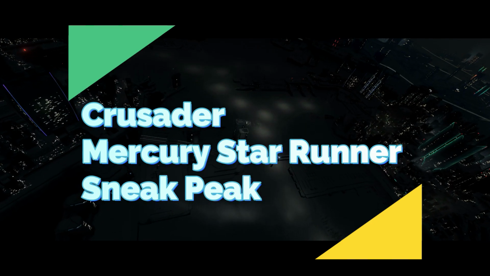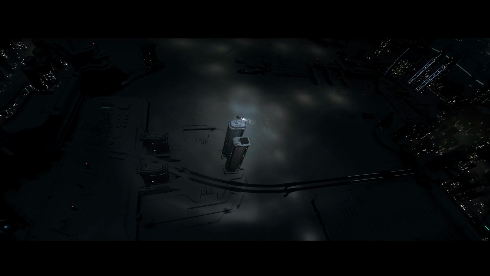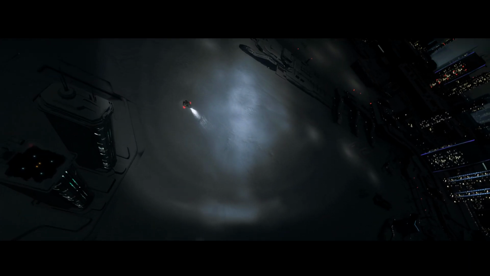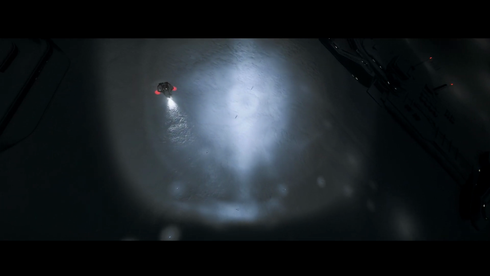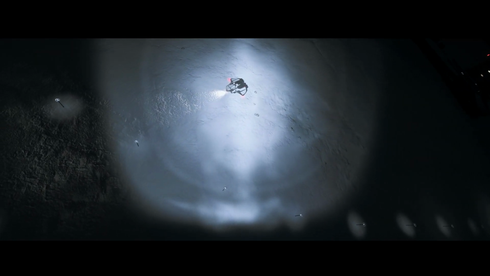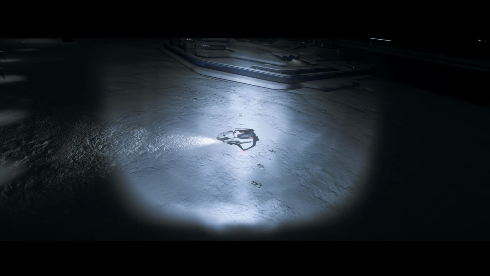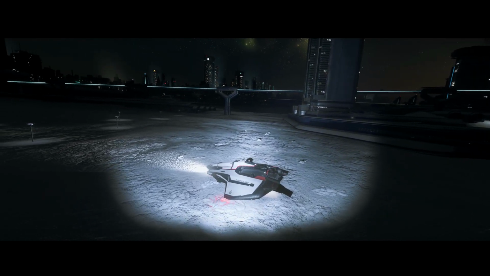And today I got you a little special treat because earlier today on the PTU 3.11.1 they have teased us a little bit. They decided to put this ship right here out in Evocati hands so the rest of us could experience it through them. Not the ship I'm flying, but the ship I'm going down to see. As you can guess, it's finally here. The Crusader Mercury Star Runner.